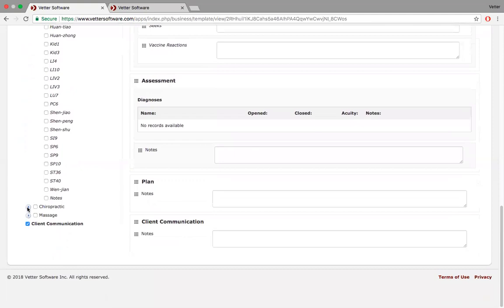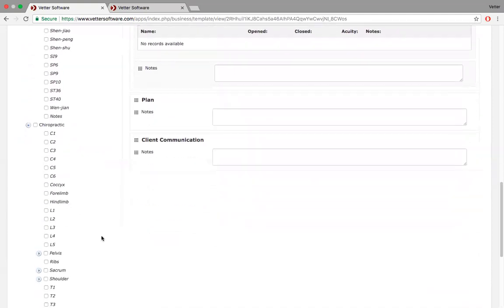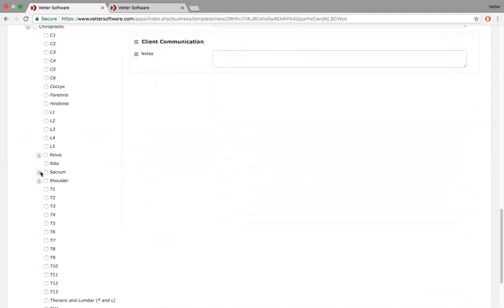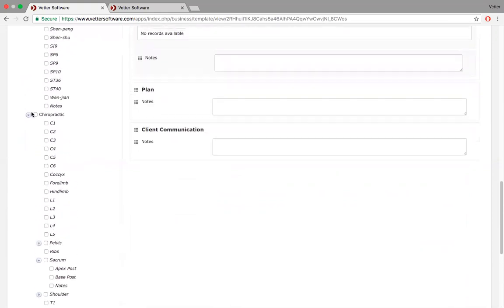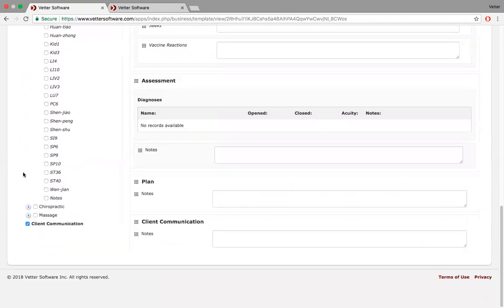You can add it on. We worked with the Chi Institute on this, and the Chi Institute gave us this. We have since been told there are a few items missing, such as C0 and C7, and we will be adding those. But there are a lot of other fields you can add there.